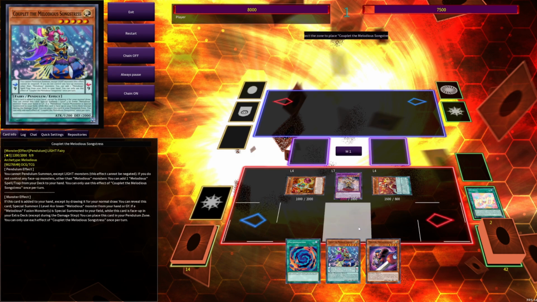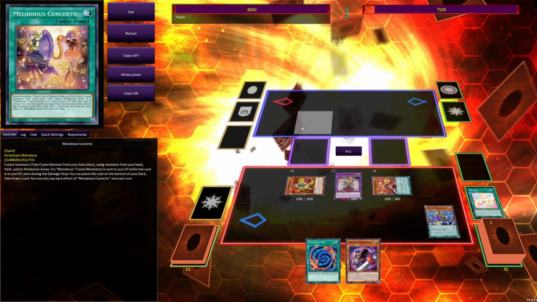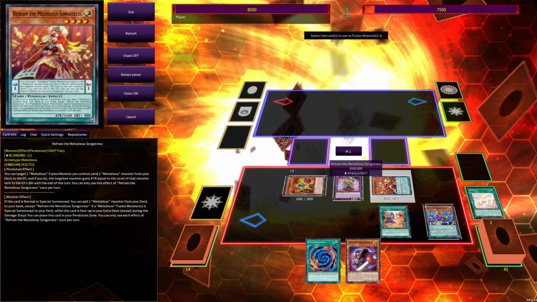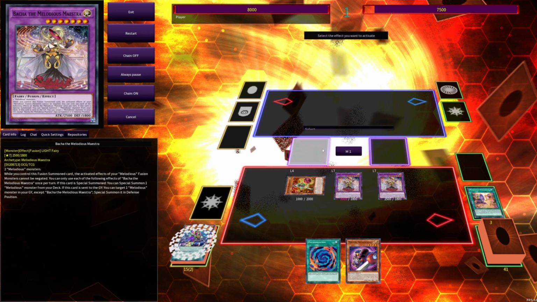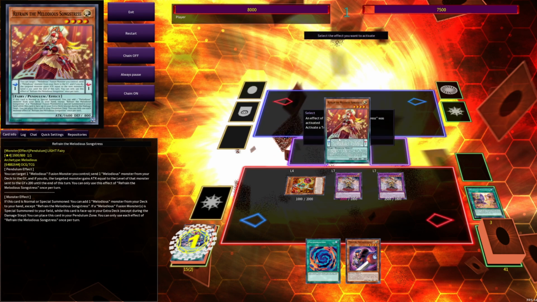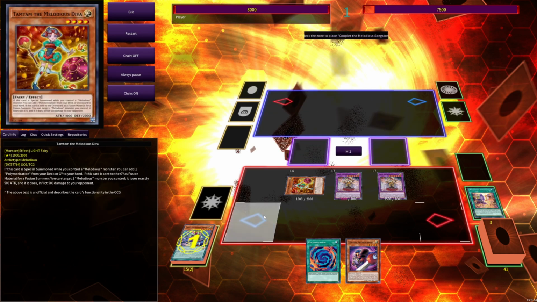Here we're going to activate Couplet. And we're going to go a couple of effects to add Melodious Concerto. And then this is just Poly, but it can use pen scales. So we're going to do that. Use Couplet plus Refrain to summon a second copy. And then these will activate to give you your pen scales, but you can only pendulum summon light monsters.